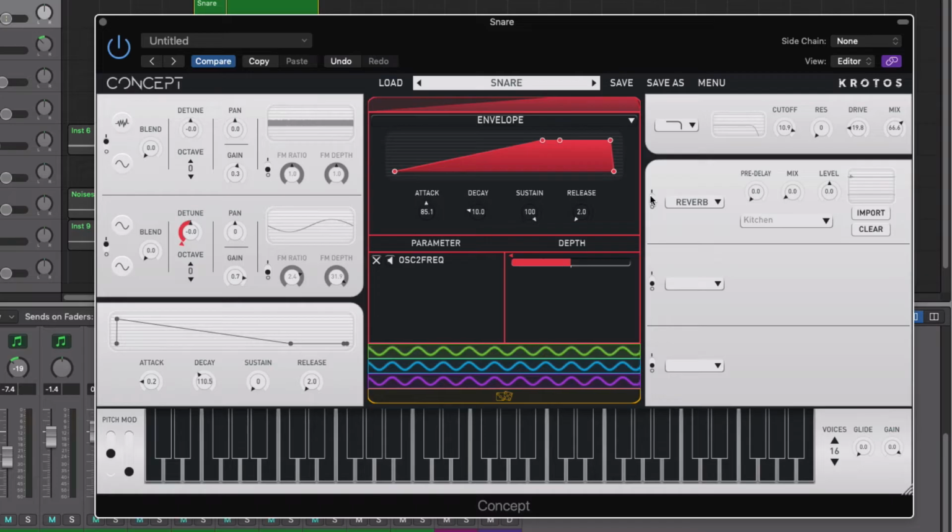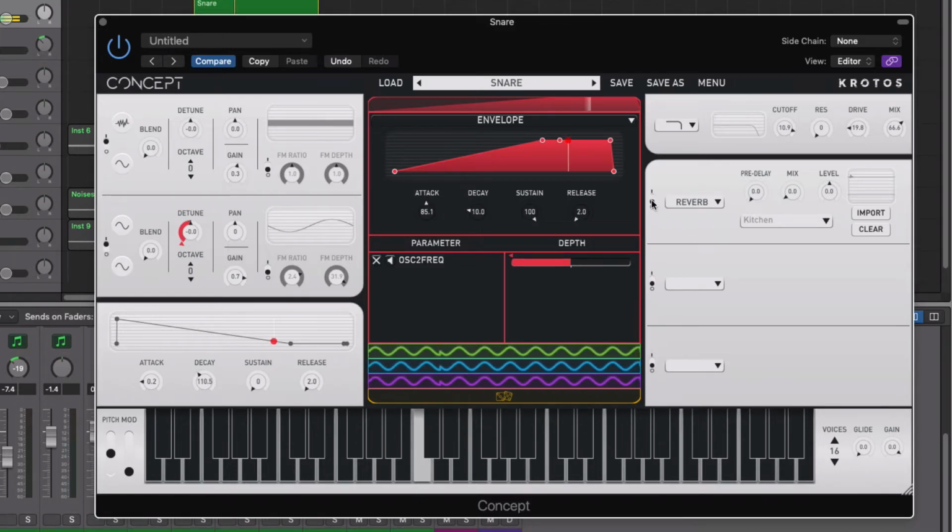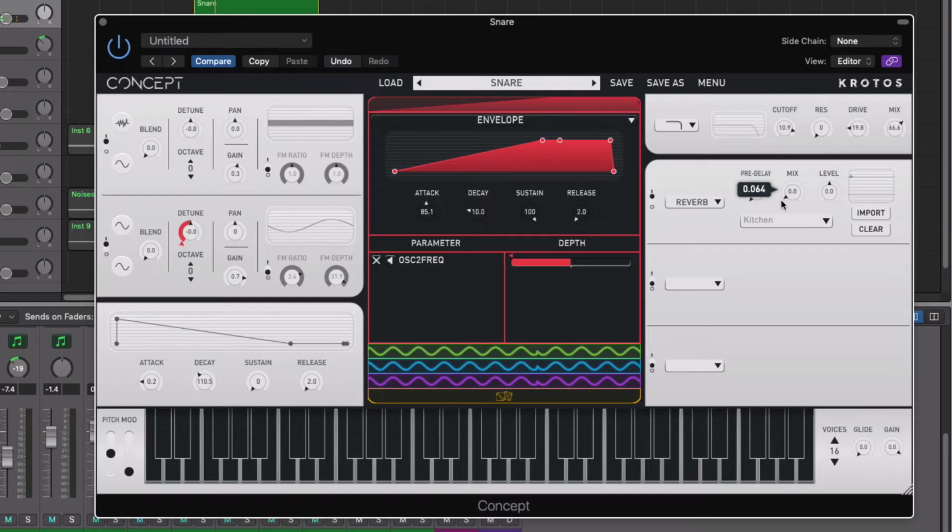And the only other thing we've got is a little bit of reverb, but this really is a very, very little bit of reverb. The mix is right the way down, almost at 0. But it is significant. With nothing, it's rather flat compared to... It's putting a little something around it.